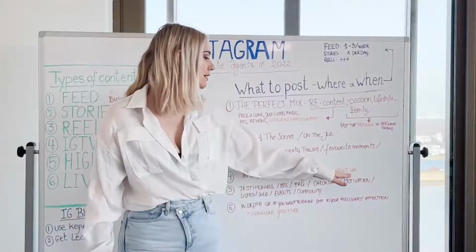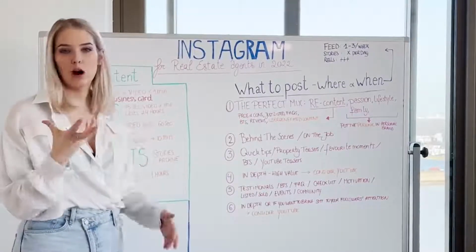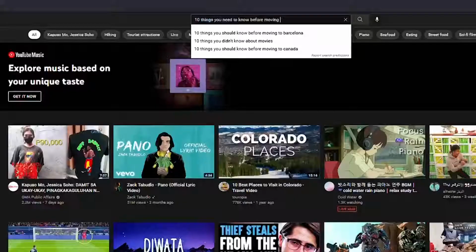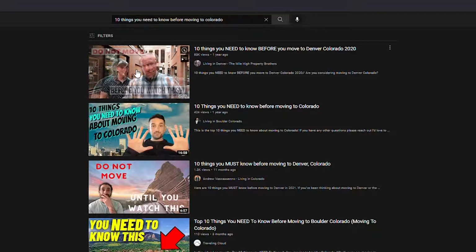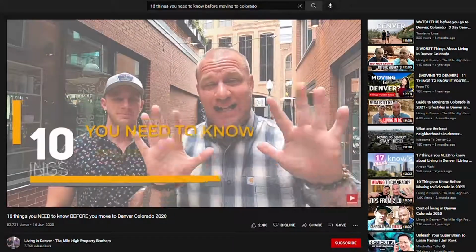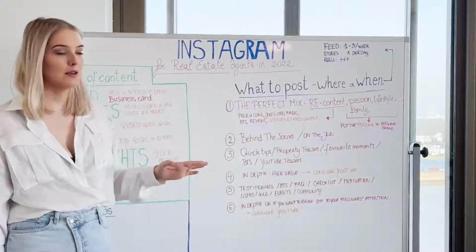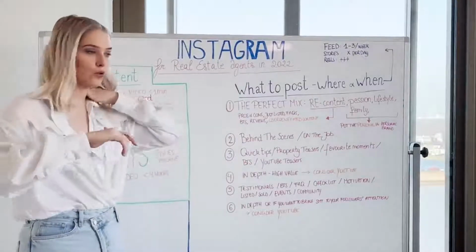On YouTube it does. So if you create long form content and optimize it for the search algorithm on YouTube, you can make sure that whenever someone is searching for the topic that you just created the video on, you will show up in the search results. That means that people, even 5 years from now, will still be able to find your video, whereas on Instagram, they will not. They will not find that video if their life depended on it, unless they are willing to scroll for hours on your feed.